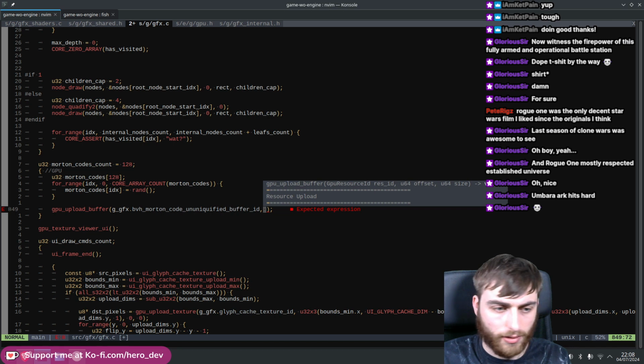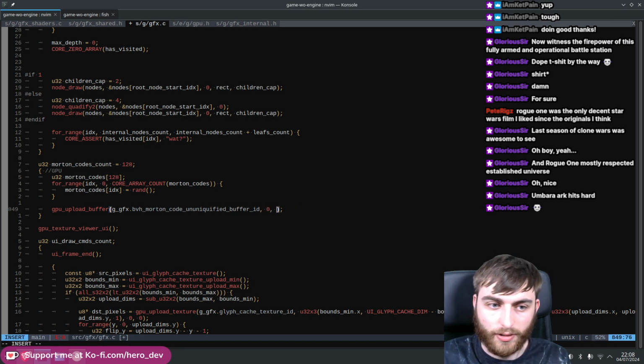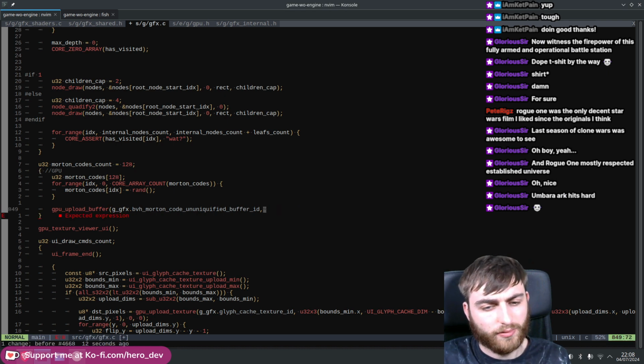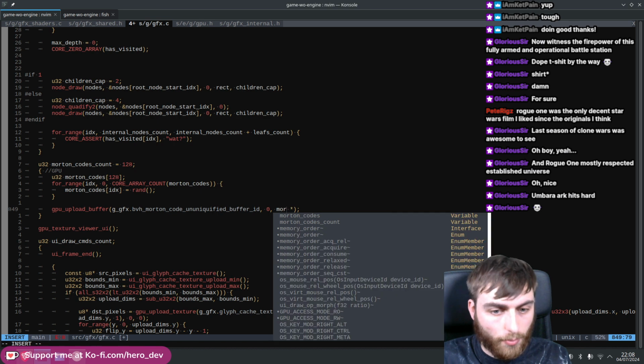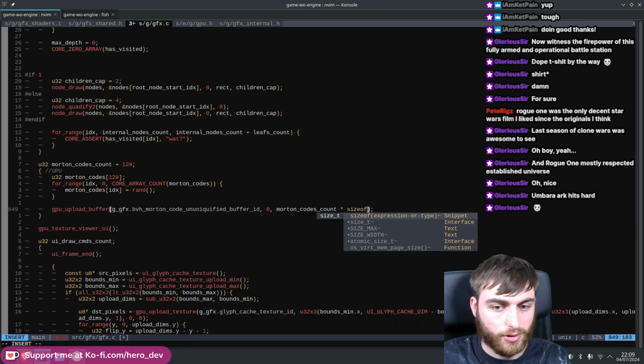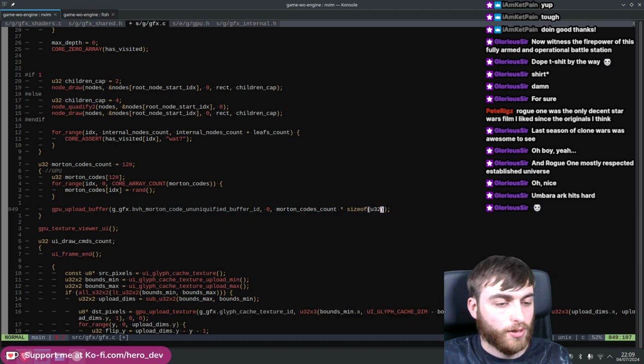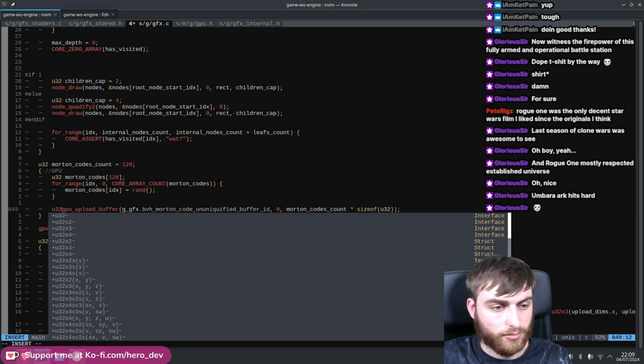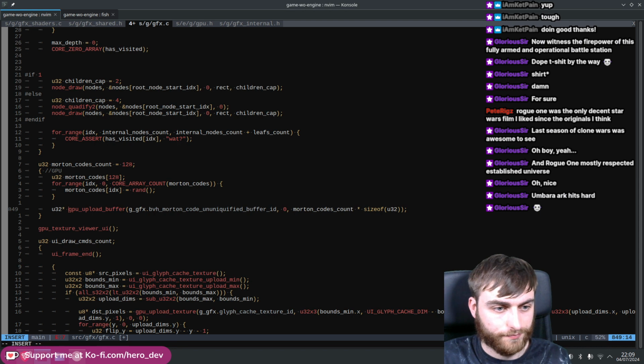Offset then a size. Offset in bytes and size in bytes. Offset is 0. The size is 128, or Morton codes count, multiplied by size of U32. So this gets you back a place to write.